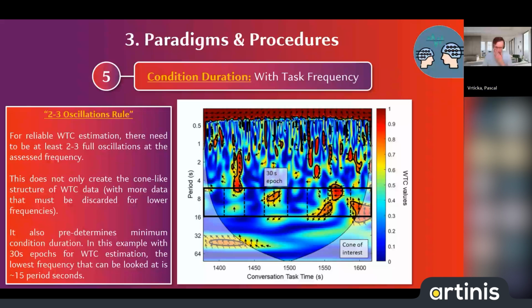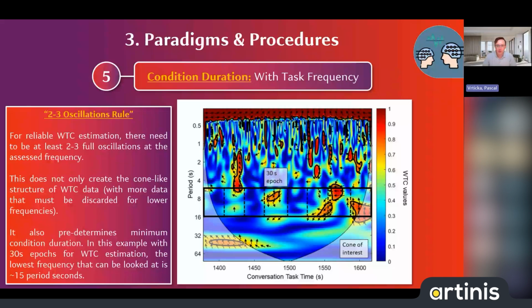And if we then also want to analyze 30-second epochs that are alternating in task content, for example, then the data that we can actually look at is even further decreased.